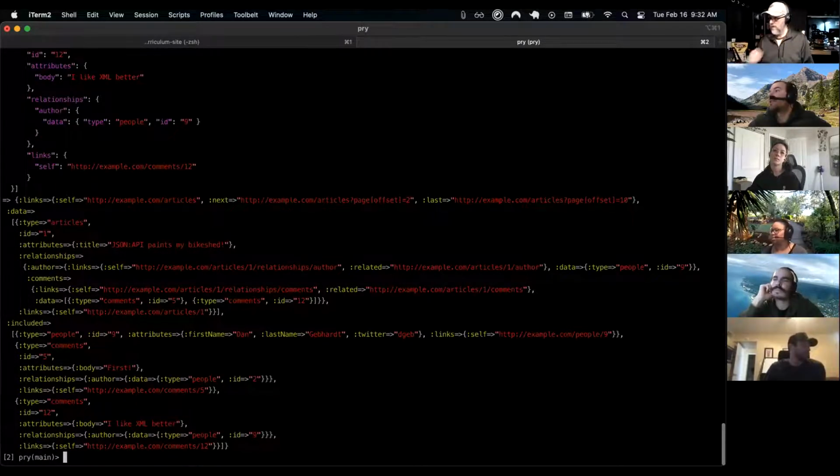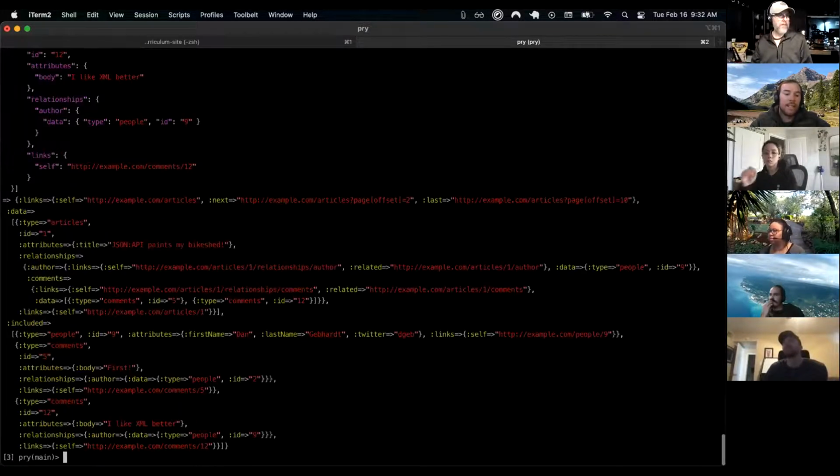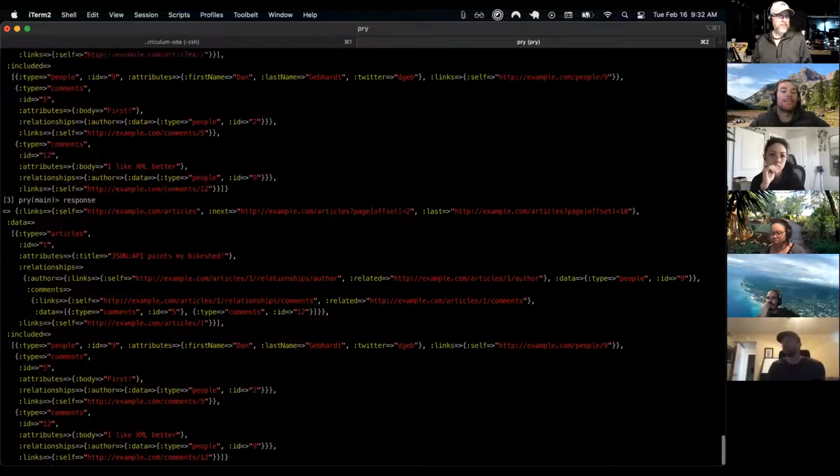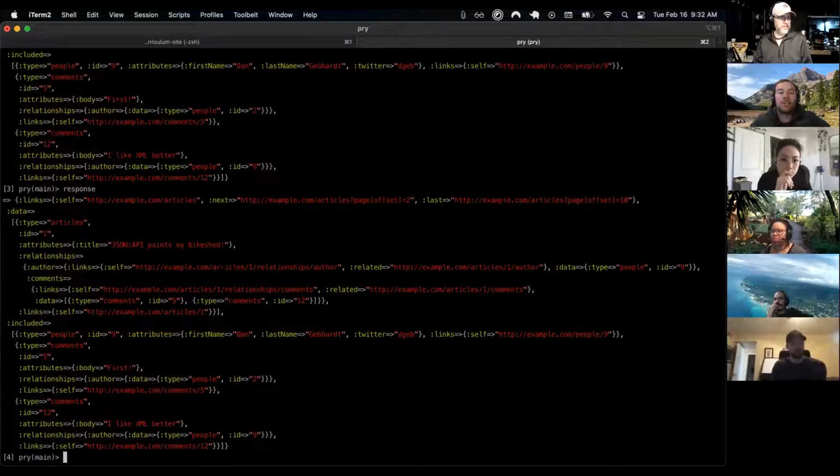It looks like a hash was generated there on the fly. Now I have something that I can work with. Well, not really, because I didn't format it, but let's call it, just for the sake of keeping it simple, I'll make it response, paste it back in. Cool. Now I have a response local variable, and I can do some things now. I'm like, all right, this is such a nested data structure. I'm not sure where to start.